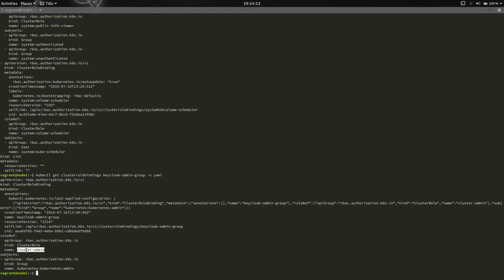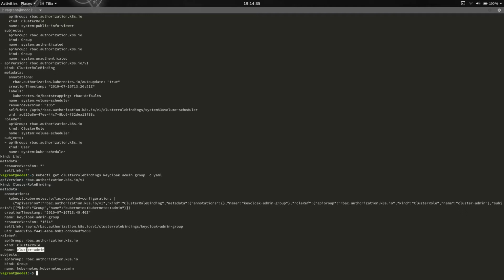Okay, so using this mechanism, we can define groups within Kubernetes, and we can define groups and roles within Keycloak. So there are totally 3 groups and roles that we are dealing with. The first one is cluster role and cluster role bindings in Kubernetes.